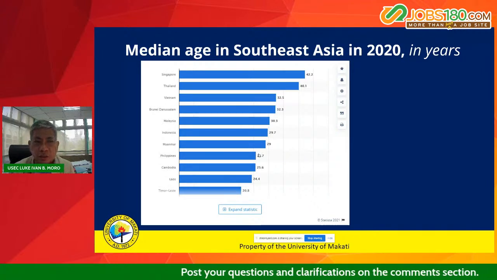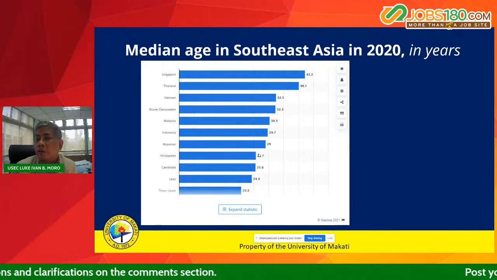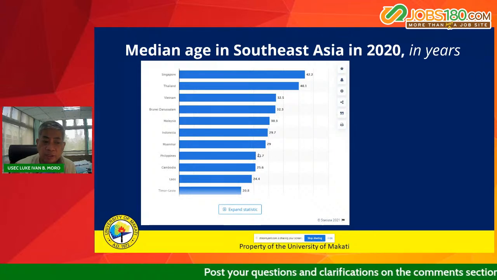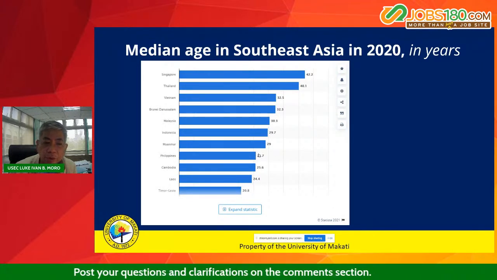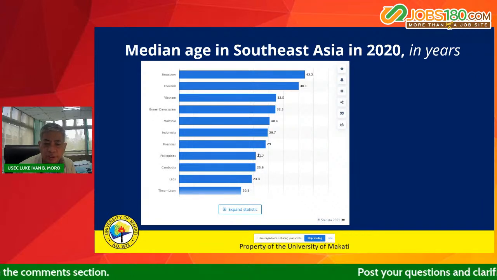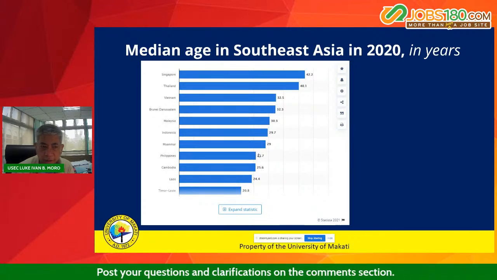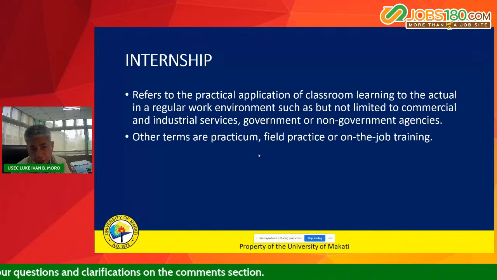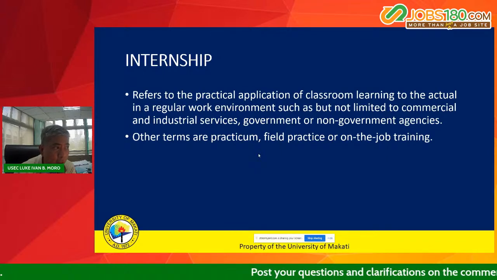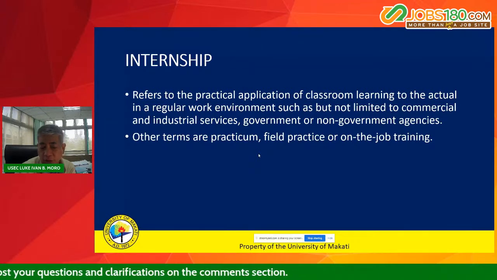It's a good thing that we have University of Makati. The city is investing in its human capital along with the rest of the country. The Philippines in general needs to invest in its human capital because that is our advantage. We are a good source of labor, quality, world-class workers. That's one good thing going for us. So that's why you're pursuing this college education, which will serve as your passport to a good job and ultimately a good life.